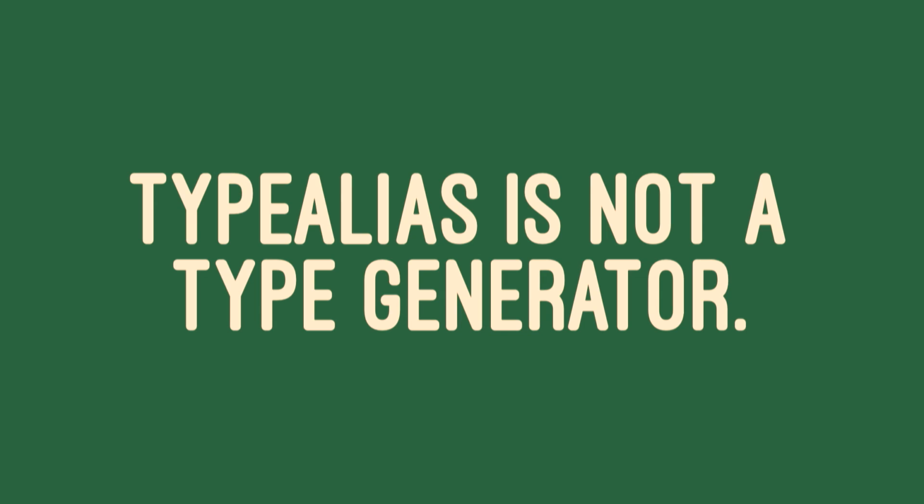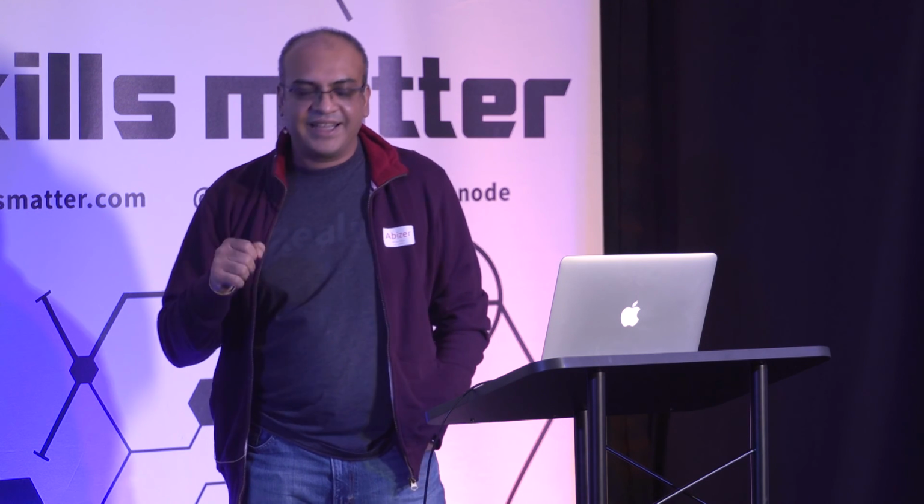Type alias is not a type generator. I came to Swift after learning Haskell, and in Haskell there is a way to create type aliases, but when I learned it, it was always said don't just use a type alias, just create a proper type, because you can. The type alias just makes it easier to read, and it may fool you into thinking you have a proper type, but you don't. Just have a real type and use a type alias to make your code a bit neater. You lose some of the local context, so use it with care.